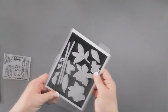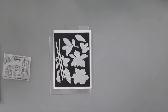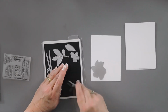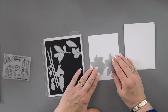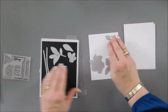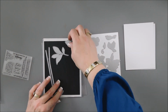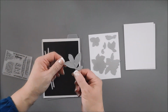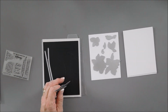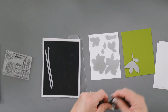Since for the most part gardenias are white, we're going to go ahead and take some white cardstock and some green cardstock for the leaves. Okay, I have the gardenia. The Into the Blooms Gardenia die set is a layering die set, and I mentioned that there's two flowers, very easy to layer together. I'm just going to place all the flower pieces on white cardstock, and then there are 3 leaves, 2 single ones, and one little branch, I guess you could say. For that, I'm going to use Simply Chartreuse cardstock. Let's grab that, and we will die cut these out.